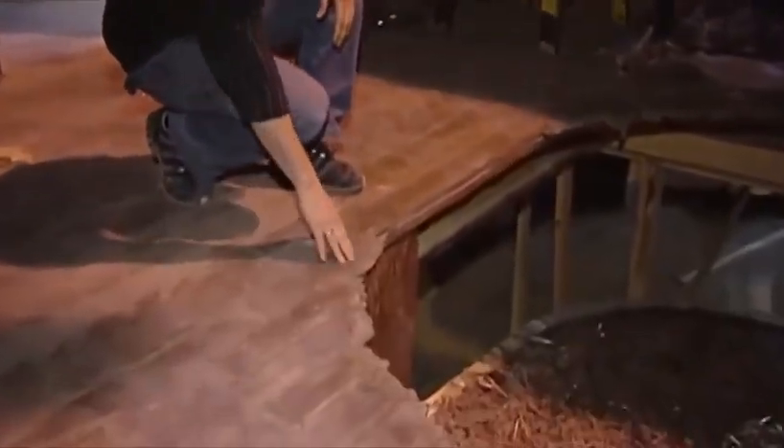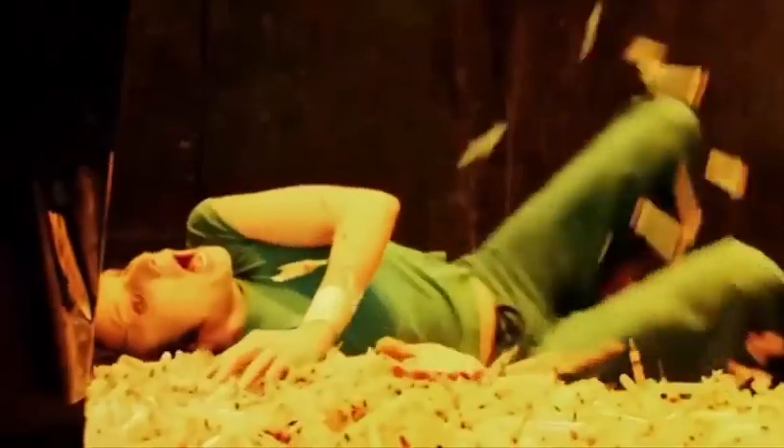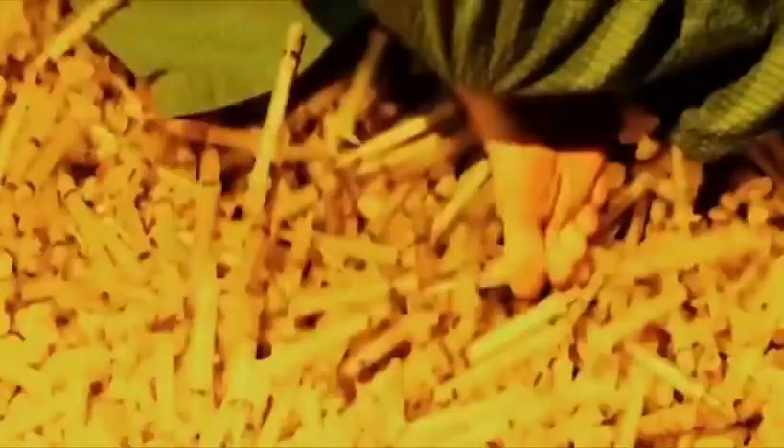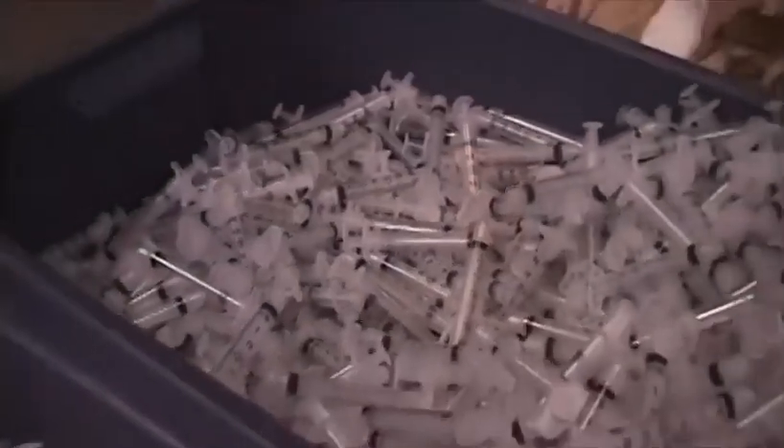To make it safe, we had to make the floor padded all around the edges — you can see this is actually just soft stunt padding. Not to mention the fact that how do you make needles safe? We took these syringes and took the needle tips out one at a time. We had a crew of people sitting there day after day pulling needles out. Our idea was to get people in — probably take two or three days with two people — to pluck the tips of the needles out and replace them with a fiber optic tip.